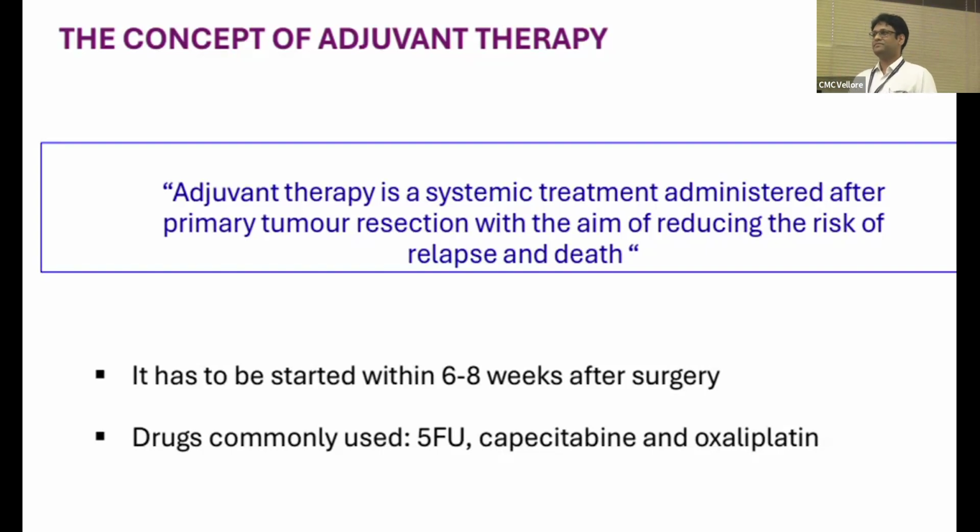Before surgery, some chemos are given. When you give chemotherapy before surgery, it's called neoadjuvant chemotherapy. Earlier there used to be only adjuvant chemotherapy because surgery was the treatment done for colon cancer. Then we started adjuvant, and in colon cancer we don't use neoadjuvant so much as a standard. Studies are going on, but in rectal cancer we do. We'll discuss that towards the end if we have time.